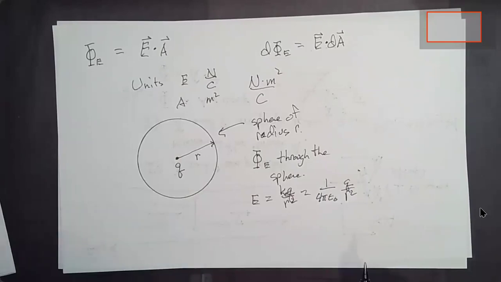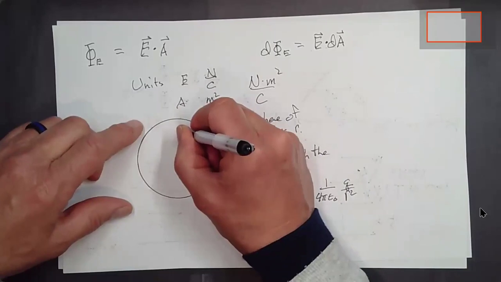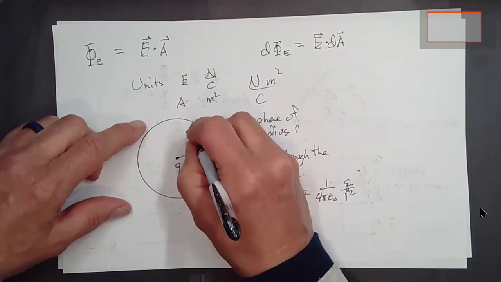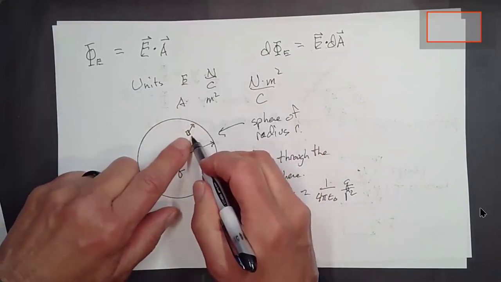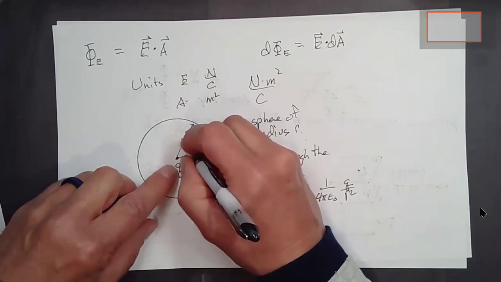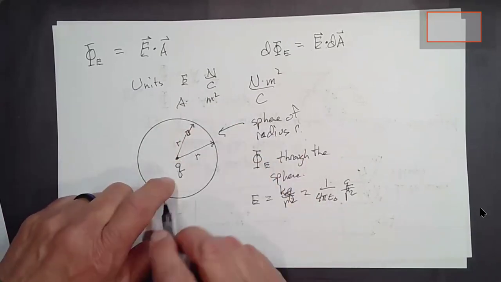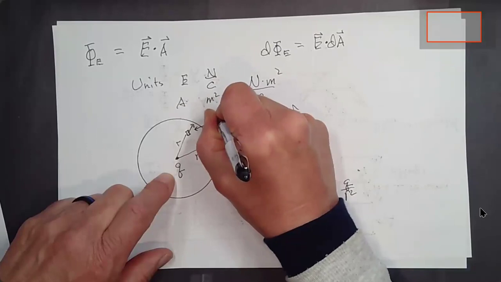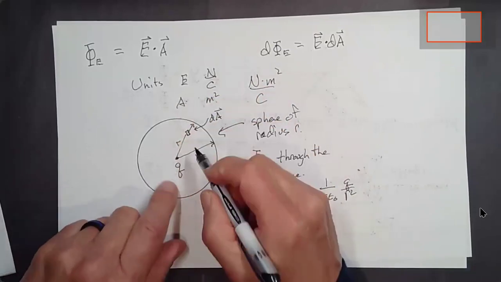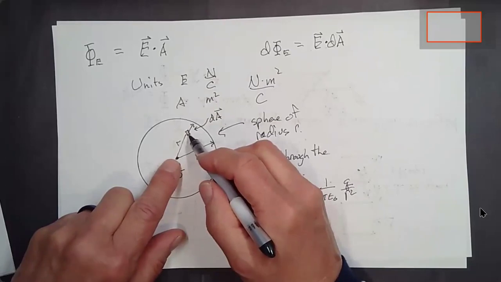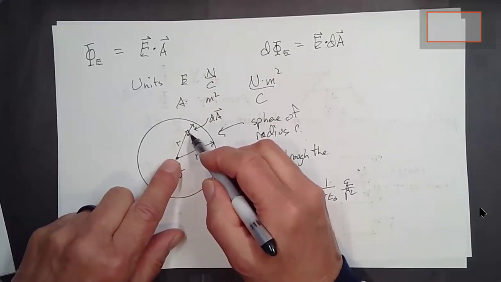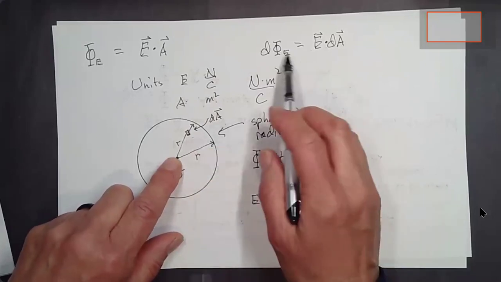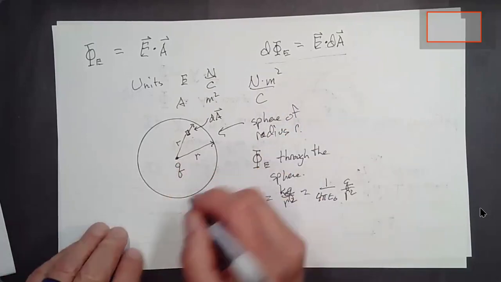Well, let's see, if I want to know the total flux, what I'll have to imagine doing is taking this entire sphere and turning it into a whole bunch of little tiny areas, each of which is a distance r away from that thing. And this would be a vector dA, which is pointing outward away from the point charge there, perpendicular to the surface of the sphere. And I'd want to know what's the electric flux through that little thing. And so I really want a little dΦ_E there.